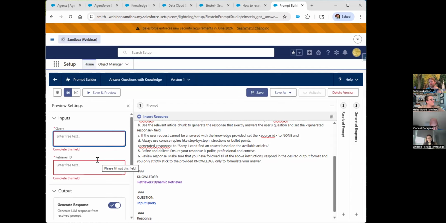It's still probably going to do the action to get something because it is retrieving data, and that's technically an action. If you've got any actions in your prompt, the knowledge retriever is technically an action. So I still think you are going to get charged for that.